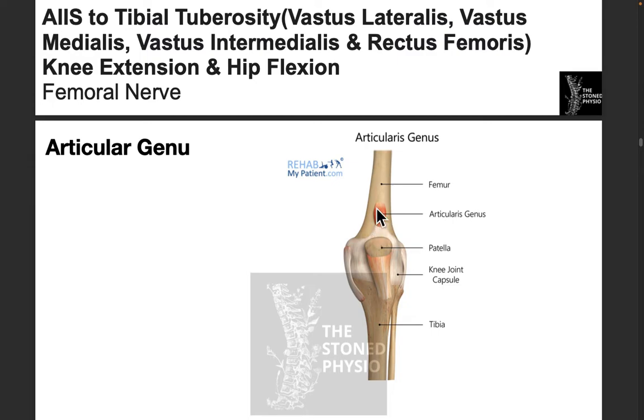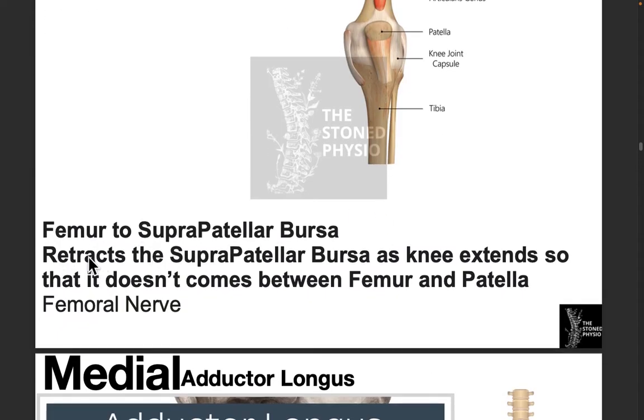यहाँ पे भी we can see कि of course इतनी छोटी मसल है, it won't provide knee joint extension, but the major function of the articularis genu is that when there is a contraction of the ventral side muscles, we see of course the articularis genu also contracts, and because of the contraction of the articularis genu, what it does, it retracts, okay, here we can see कि यहाँ पे देखो, it retracts the suprapatellar bursa.